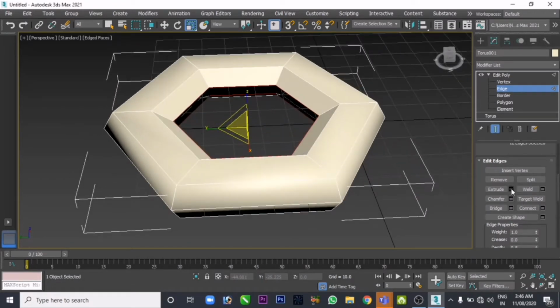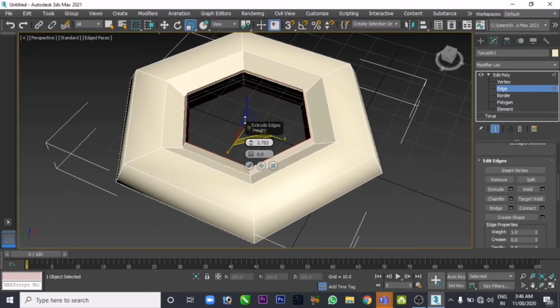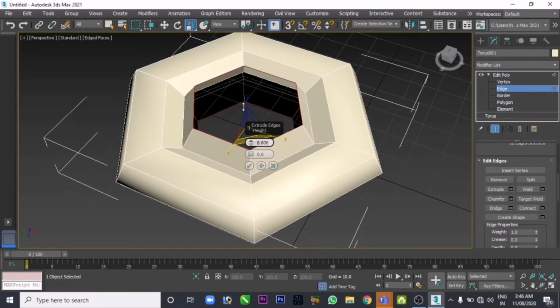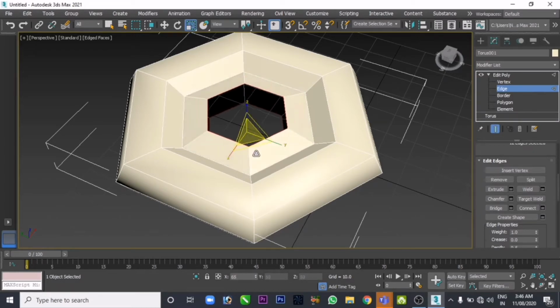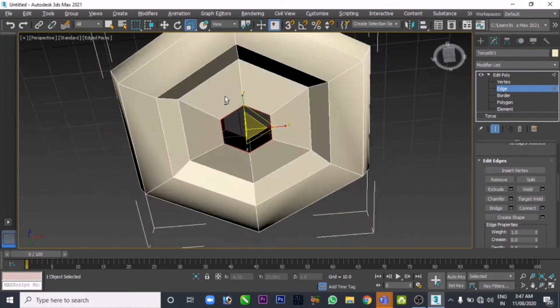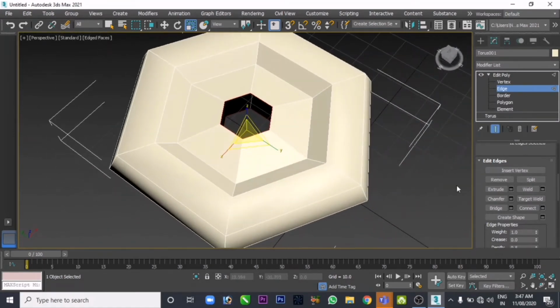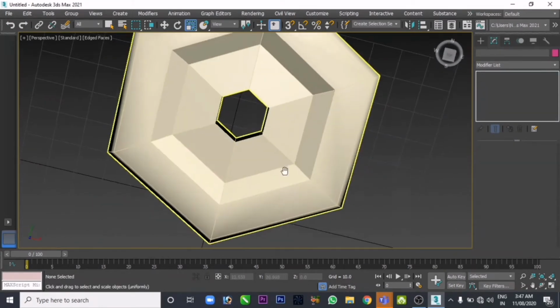Again one more time I will extrude it. Scale inside. Here, suppose this shape I created. Done.